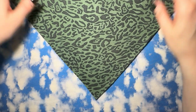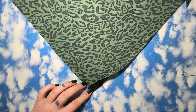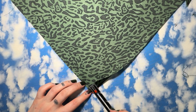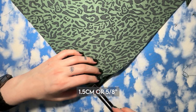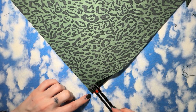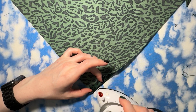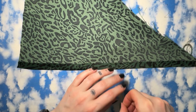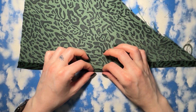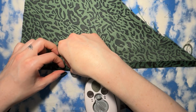Now take your bandana piece and we'll start hemming the shorter sides. Make sure the wrong side of the fabric is facing up and start folding over one of the edges by 1.5 centimeters or 5/8 of an inch. Make sure the end is aligned with the edge of the other side. Press and add pins if you need to. Take the same side and fold the edge inward to meet the crease you just ironed. Press and pin.